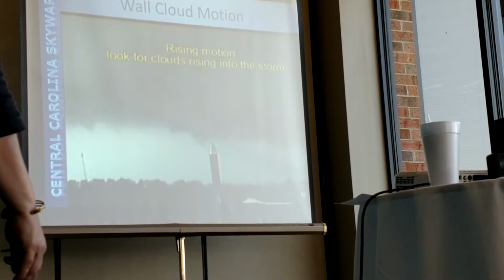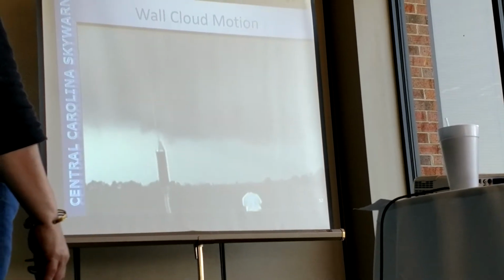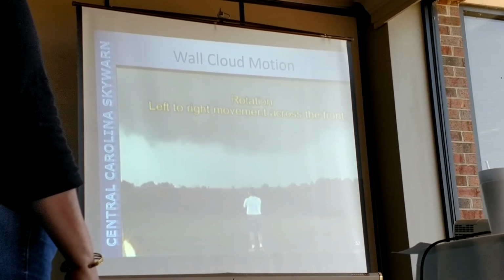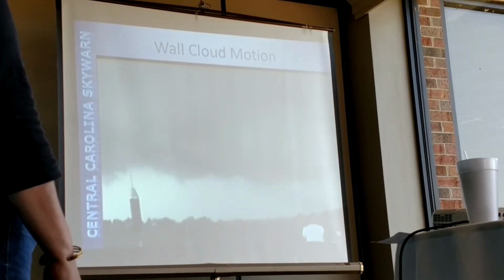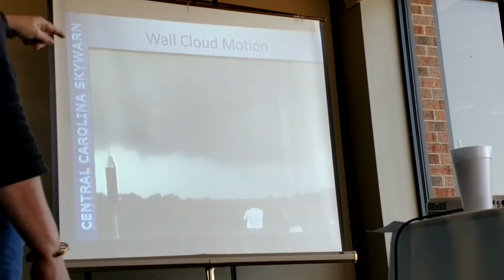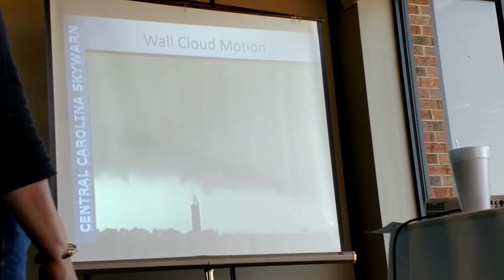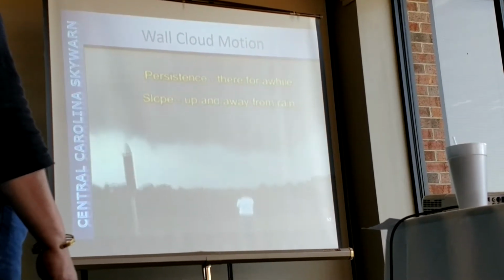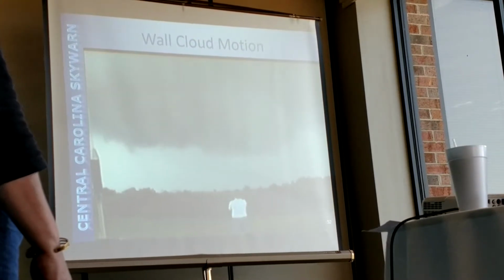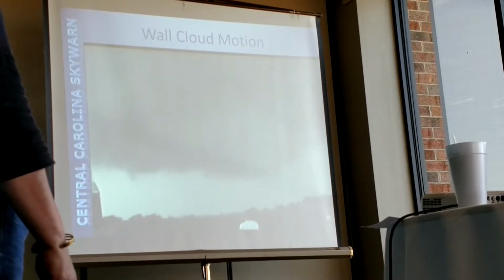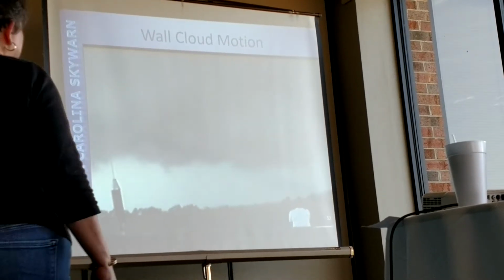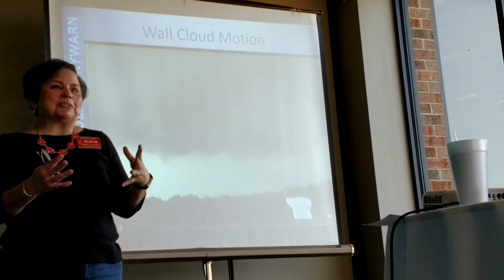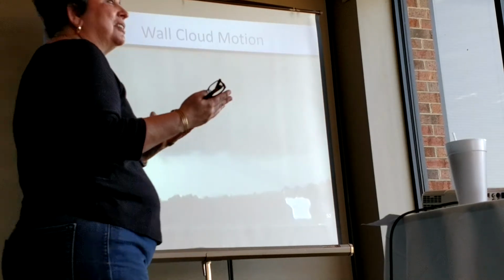Doesn't look like it. Look at the rotation in that cloud. Okay, I think it's going to be too bright in here. You can see a little bit on the back side. See the back one. What an awesome. There go the sirens. You can see how low hanging that is from that picture. I wish it had been darker in here. You could have seen more of the rotation, but you got an idea by looking at the back side.